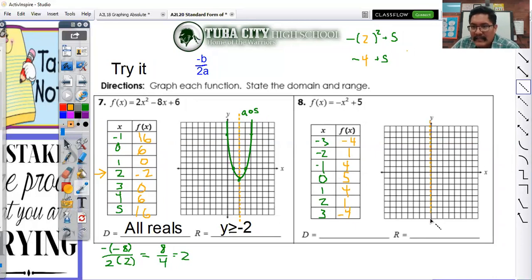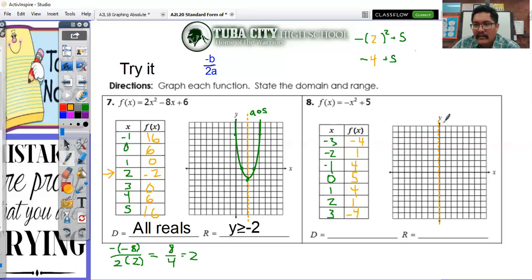So anyway, axis of symmetry is right here. And again, I'm going to label that AOS. And we're going to plot these points. So -3, -4, -2, 1, and -1, 4. Oh, wait, no. Negative 2, negative 1 would be like right here. And negative 1, 4. 4 is way up here.